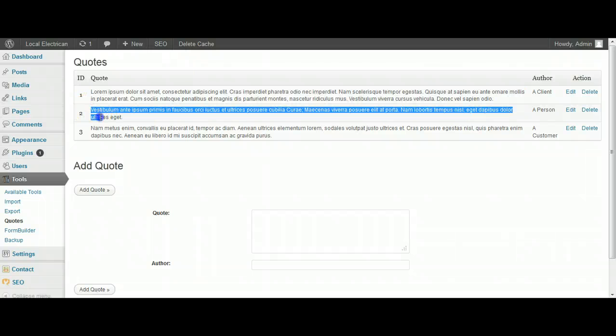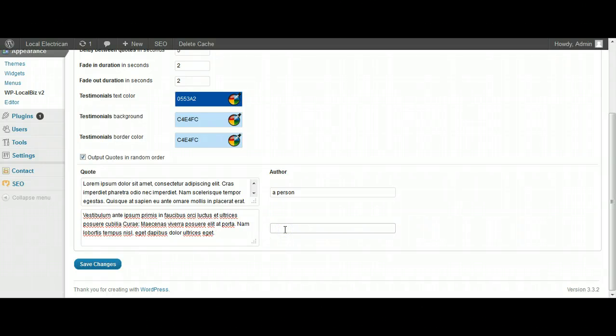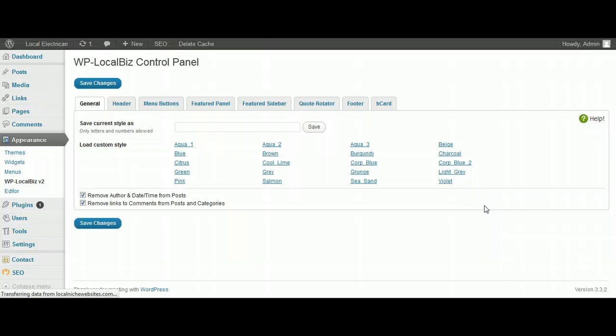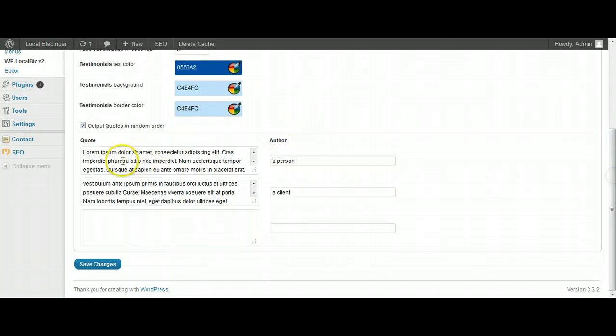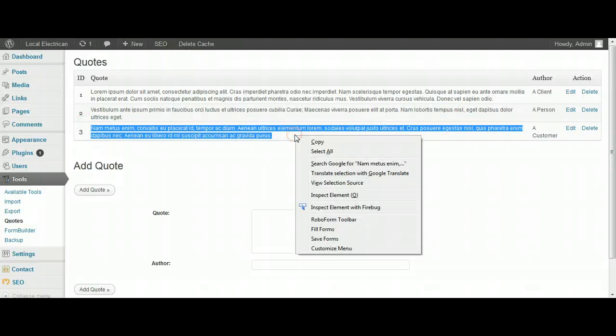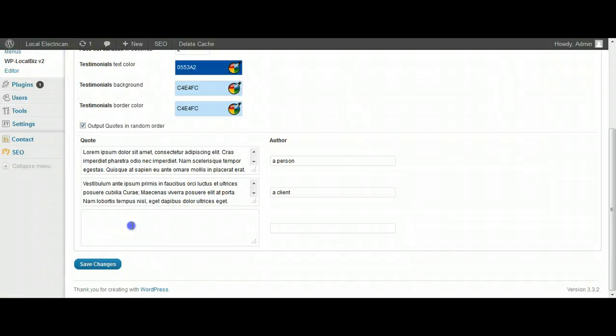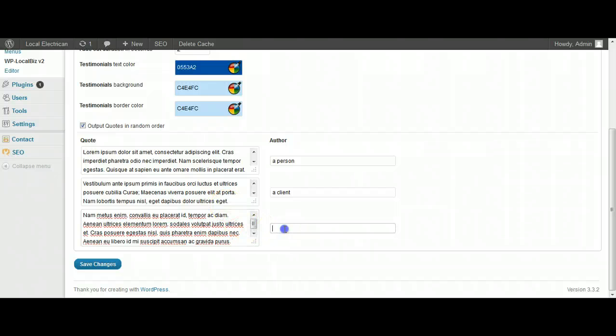We take the second. Of course, your quotes will be real quotes, but I'm just showing you how to do it so that you can take this idea and apply it yourself. So this will be a client or whoever it is going to be. Save again. What we should really have here is a create new box or a different system that doesn't inconvenience us by having to go backwards and forwards like this. But it works, as you can see, and it's not hard to do. We've got a third quote there, and this is going to be a customer. We're going to go back here, whack that in, and say this is by a customer.